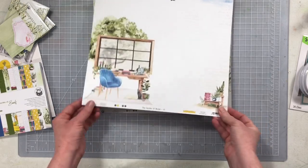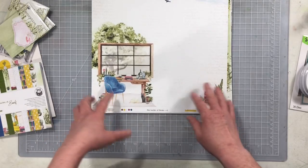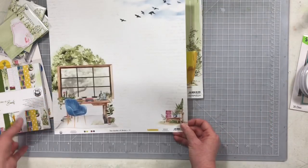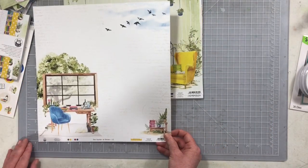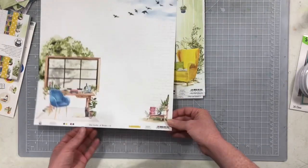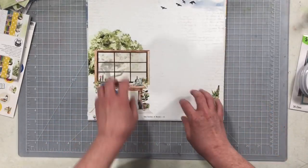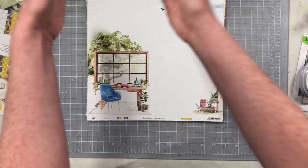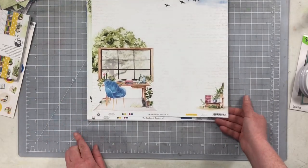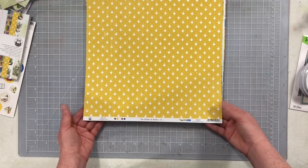What I really love about P13 is, and the reason I thought this will be perfect for a book journal, is that the Life Crafted album is about 5 inches, and if I measured this out right, which I'm pretty sure I did, we're going to get to about 5.5. So it'll come to this side. With these papers with these fun illustrations, I can be careful about how I cut the small ones down, and it will make really quick, really easy pages in my book journal. So this is paper number one, and this is the back of it. Isn't that yellow beautiful?